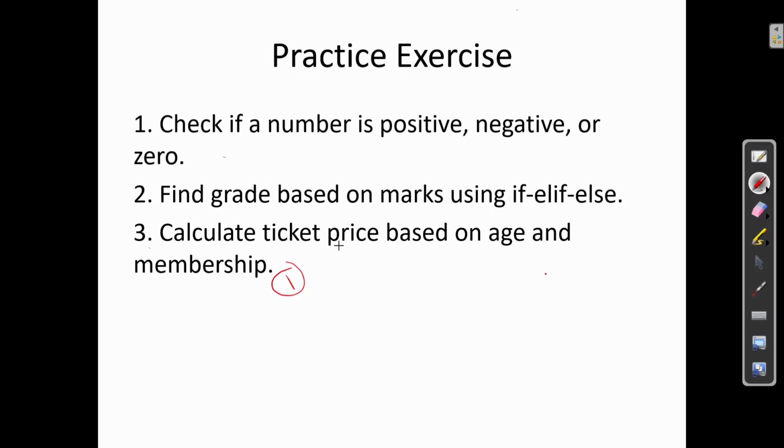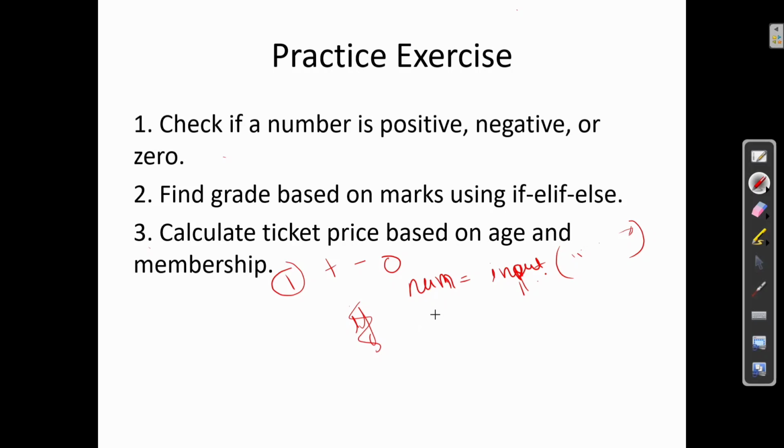Now, the first one is what? Positive, negative, and zero. First you have to create a variable like number, in which you will take input from the user, whatever number you are checking.